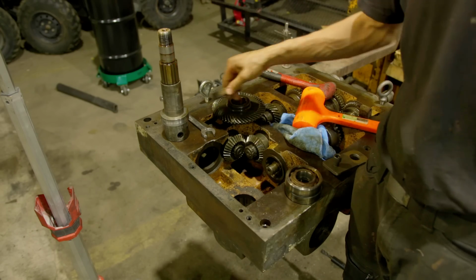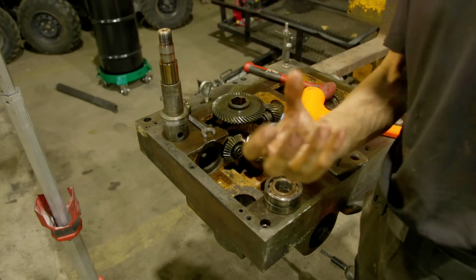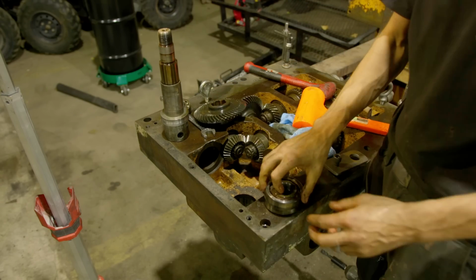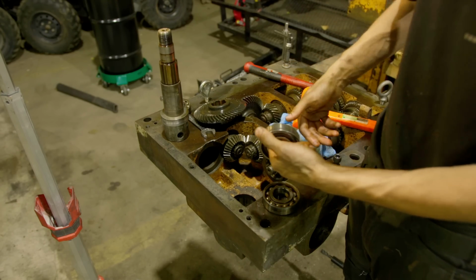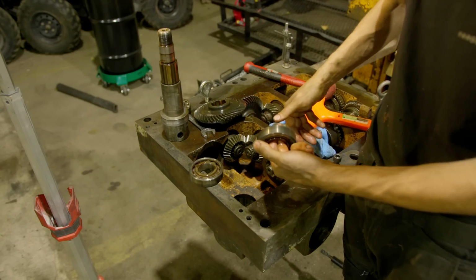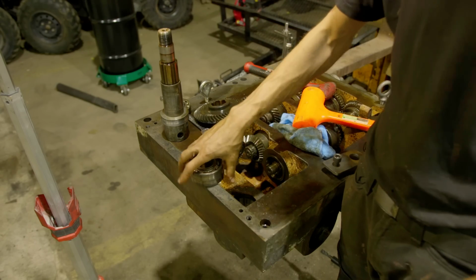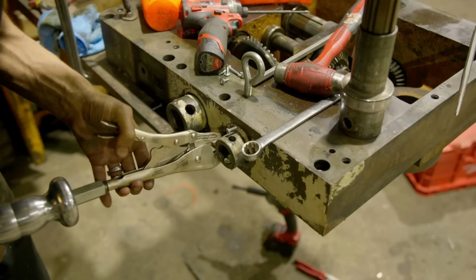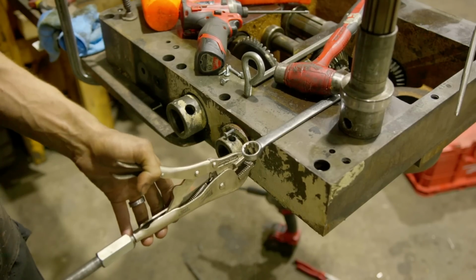So that bearing's bad. And then these two bearings sat down in the hole but come up from the bottom. This ring gear sits on top of these guys like that. And these bearings aren't much better. So we're replacing those guys, and we should be set on this gearbox. There it is. See, it does work. Yay.